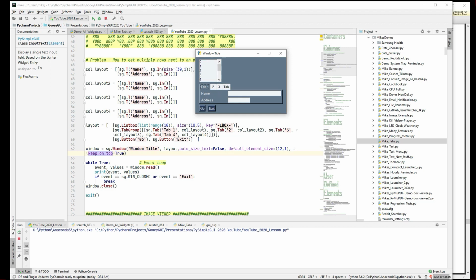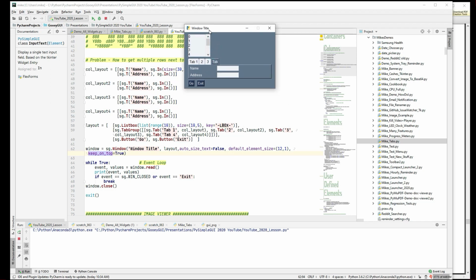I added a size here to show you that the tab group will size itself to be the size of the largest tab. So this one has a lot longer, so it made the whole tab group the same size.